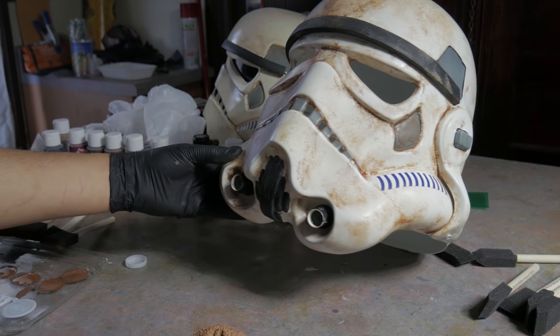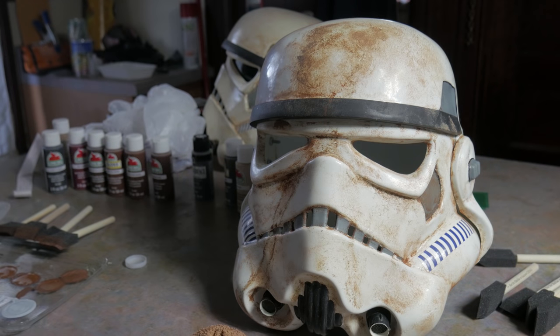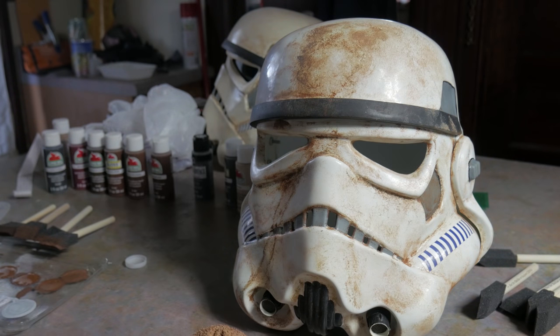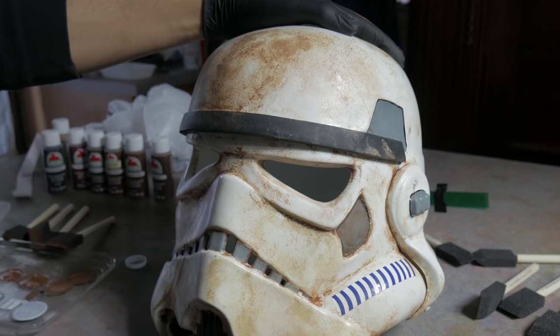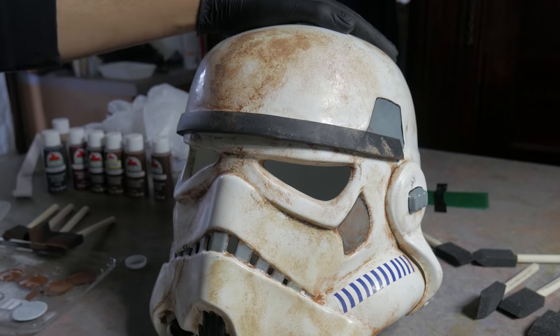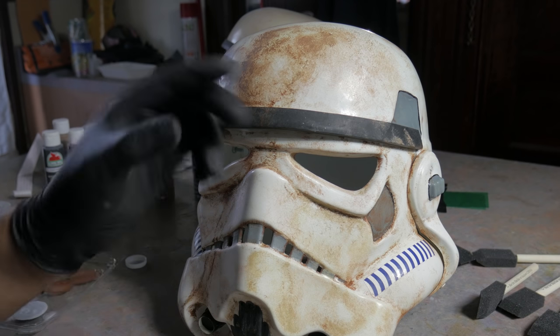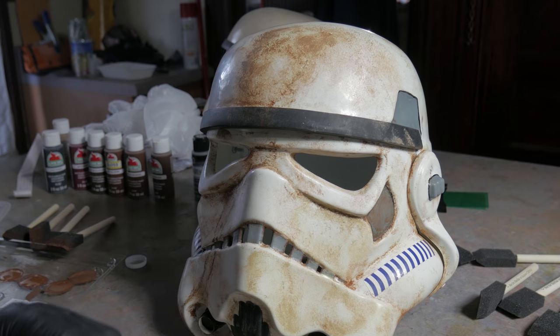Obviously, this guy has been through hell in a handbasket. And we still have a couple more colors to go. I'd say four more colors to go. And hopefully it'll really come to life then. Adding the sort of top colors. There are certain colors that just take it to the next level. And what you want is realism, layering, but being able to see the colors that are underneath.